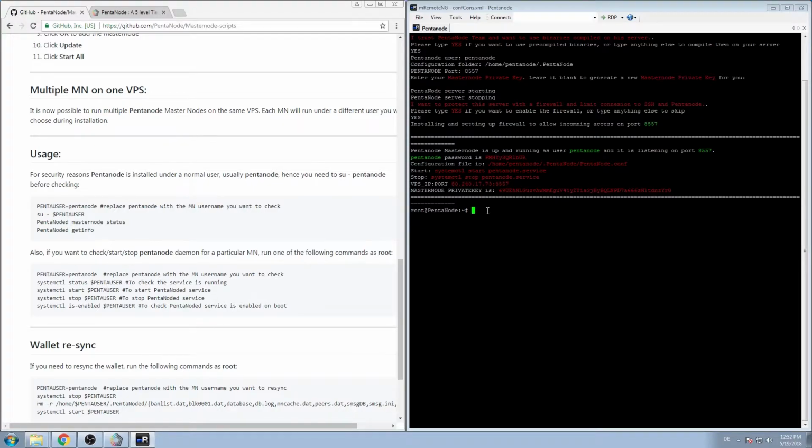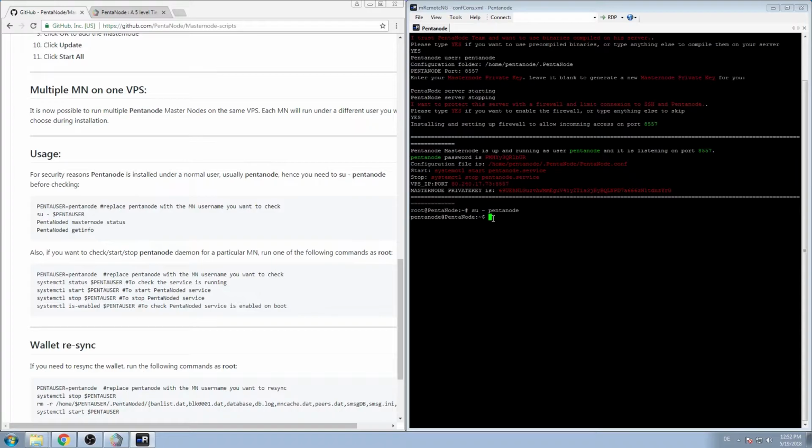So let's switch the user with su and then Pentanode, because I left it as the user. If you change your user right here, you have to change it here as well. So it won't be Pentanode, it will be the user you are choosing right there. So let's enter it and you can see from root it went to Pentanode.